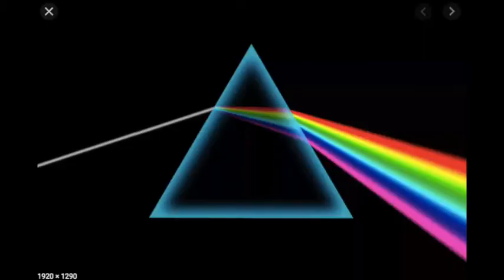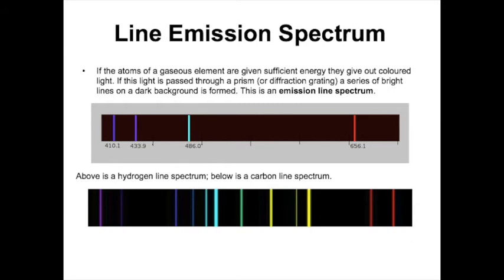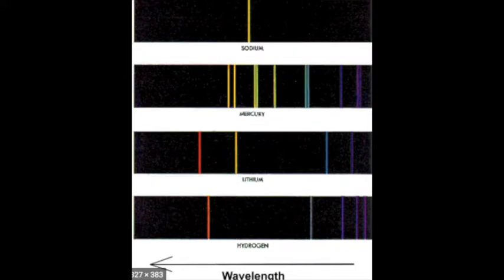But if we take this light and run it through a prism or a diffraction grating again, this time we don't have the full spectrum of light represented. We've only got particular colours. We'll see them separated out in a line spectrum, with particular colours represented by particular elements. So we can use this to identify samples of gas if we don't know what they are, because each gas will give out wavelengths of light particular to itself.